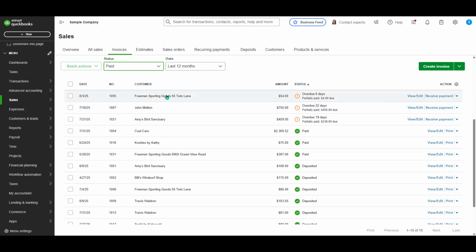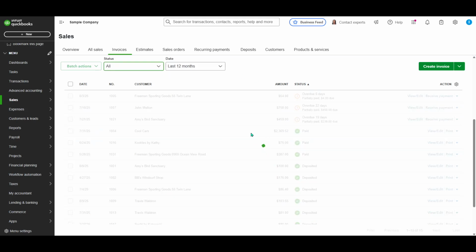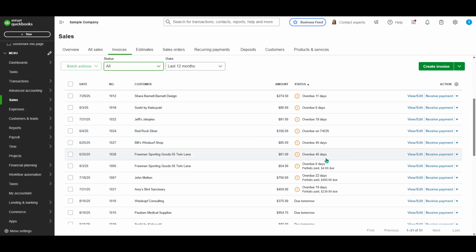And there you have it. With just these few straightforward steps, you've successfully recorded an invoice as paid in QuickBooks Online. It not only saves time, but also ensures your financial records remain up to date and accurate. Properly recording payments as soon as you receive them can significantly simplify your bookkeeping tasks. By maintaining these accurate records, you can focus more on running your business and less on sorting out financial discrepancies.